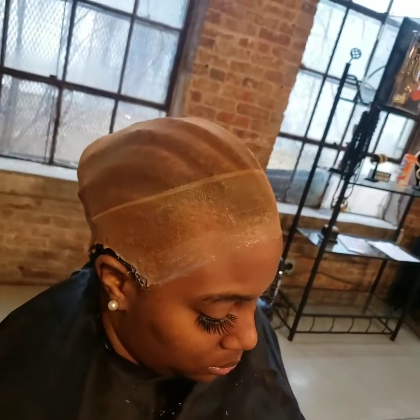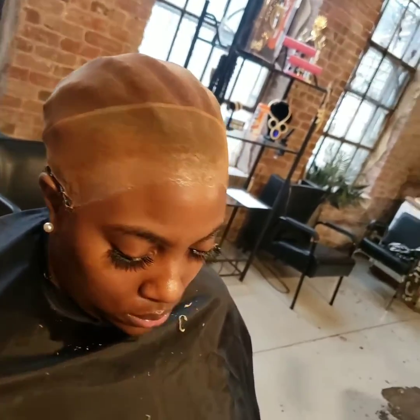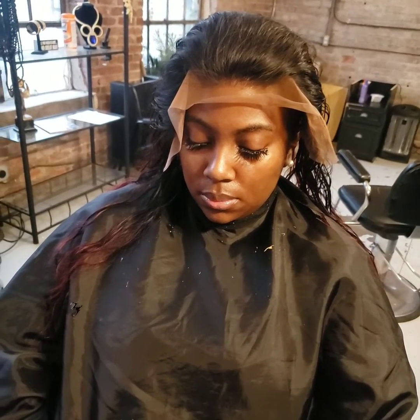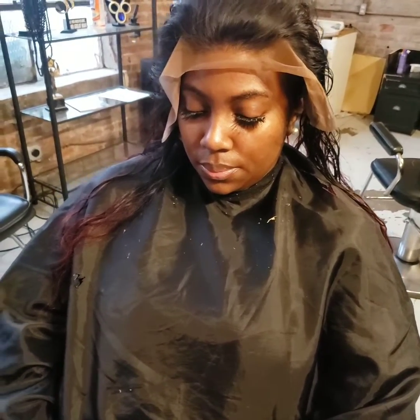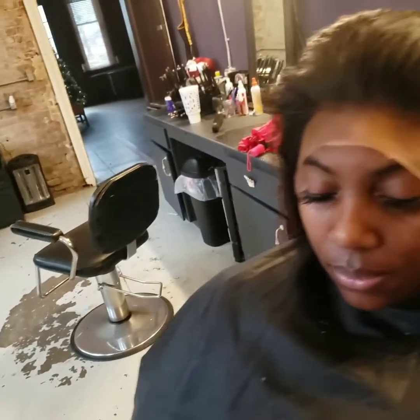I've been gone for a minute, but I'm here to show y'all this little short video of what I'm doing and what I've been doing lately. This little ball cap method on the frontal sewing that I'm doing, and this right here is just showing y'all how it's melting against her skin. You know, showing the colors of her skin versus the lace. And this is with my glue fully on, and it's down, just waiting on the lace to be cut.